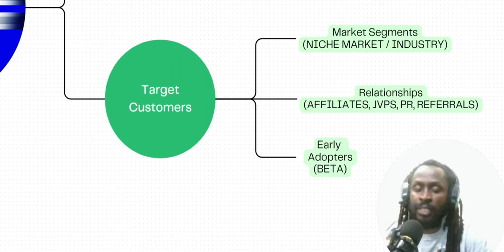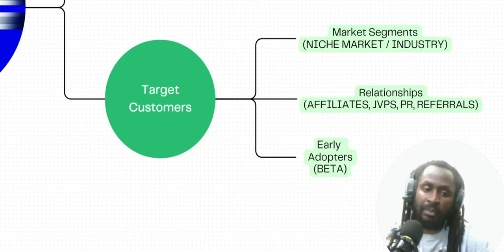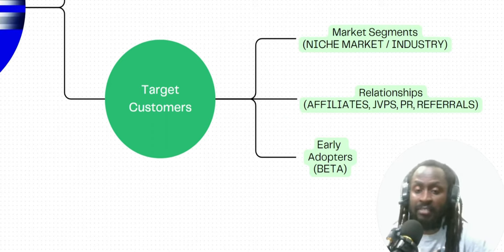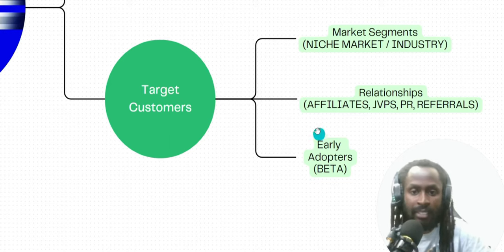Because if you want to know if your product can sell, of course you're going to get people that are going to opt in for free. But at the end of the day, you have to see what is the percentage of people who can really buy. Because if there's no transaction, then how can you say the product is viable? There has to be a transaction, but it doesn't end there. All right, it does not end there.